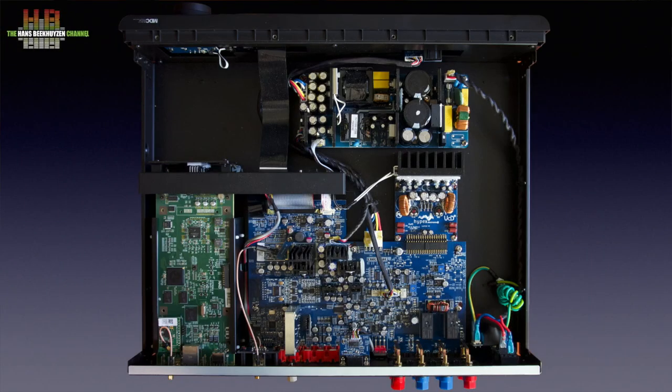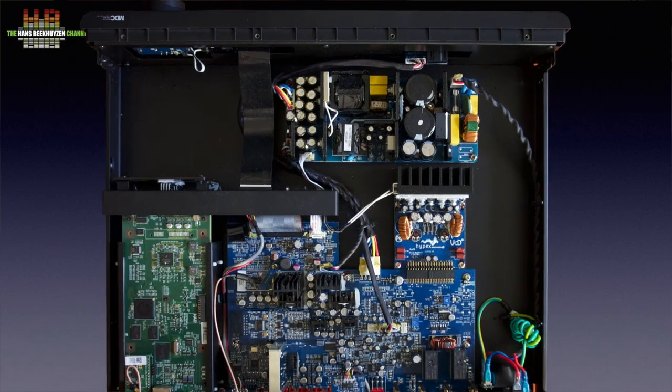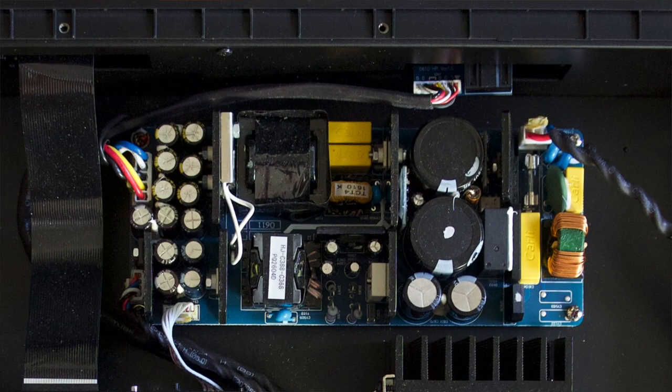Let's get inside. To the trained eye, it is immediately clear modern techniques are used. Techniques that are not in the first place considered to be audiophile. Now bear with me, I mention this to make a point. This DAC and amp combo does sound excellent in its class. Let me start with the power supply, which is a switching mode power supply.